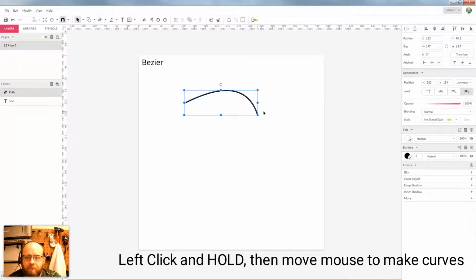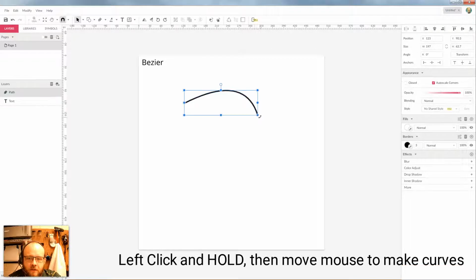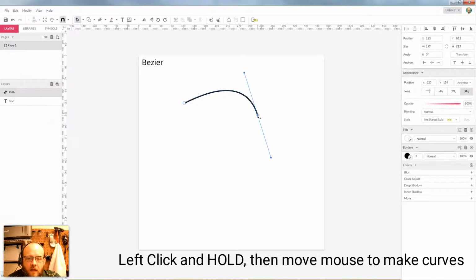So I'm going to go ahead and just quit right there. So I've created this. And what I've done is I've gone back in, I've used my sub-select or my direct selection tool to select just this anchor point. And I get these two, which are called handles. So the handles are what modify how the line approaches an anchor point. So in this case, the line comes around and it tries to match this handle as it approaches this anchor point.